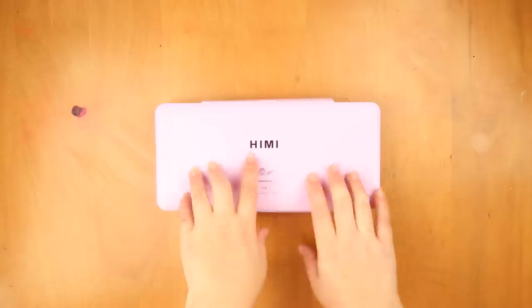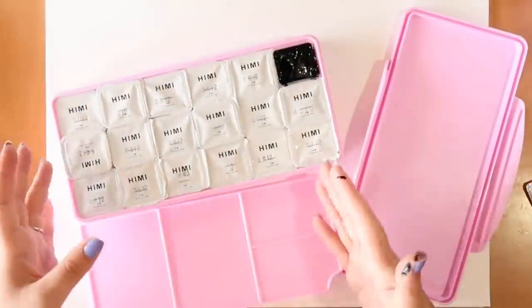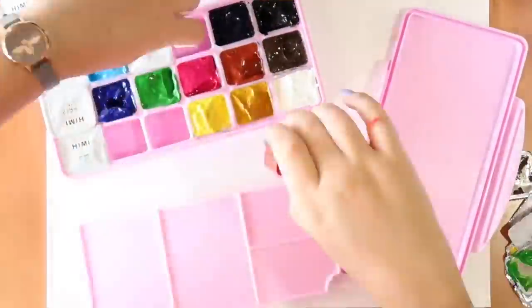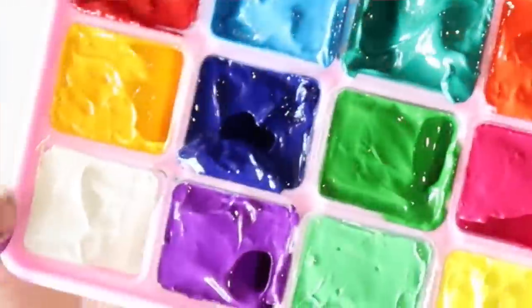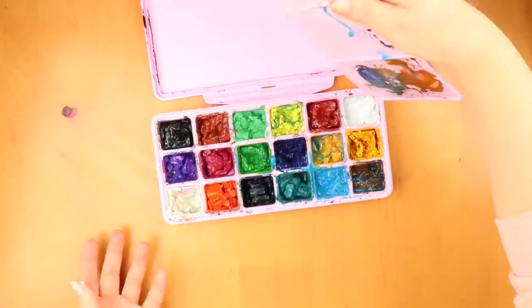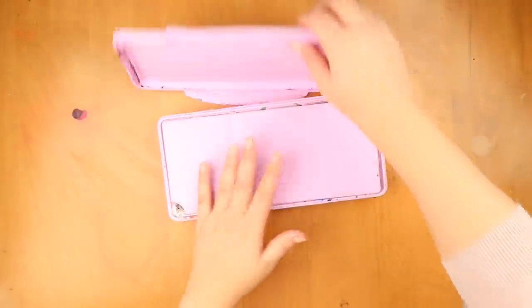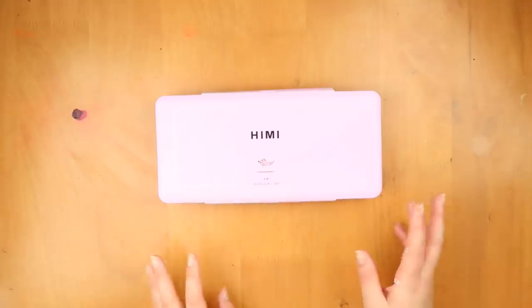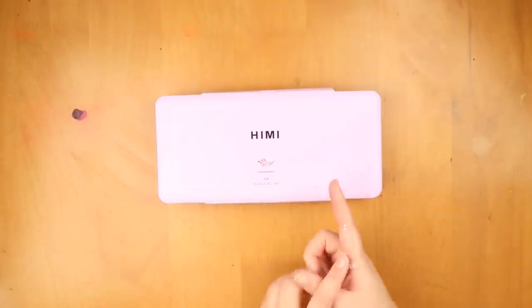This is the old H.I.M.I. Mia gouache that I reviewed a while ago and absolutely adored, so I gave it a really positive rating. Here's how it looks now — I've had it for a few months, so it's a little used up. I thought I would try this new version, because lots of people have been telling me there was a bigger version that just came out.